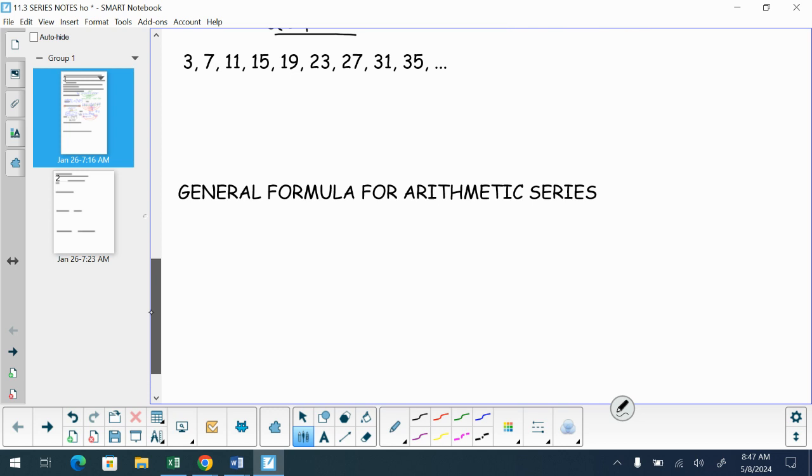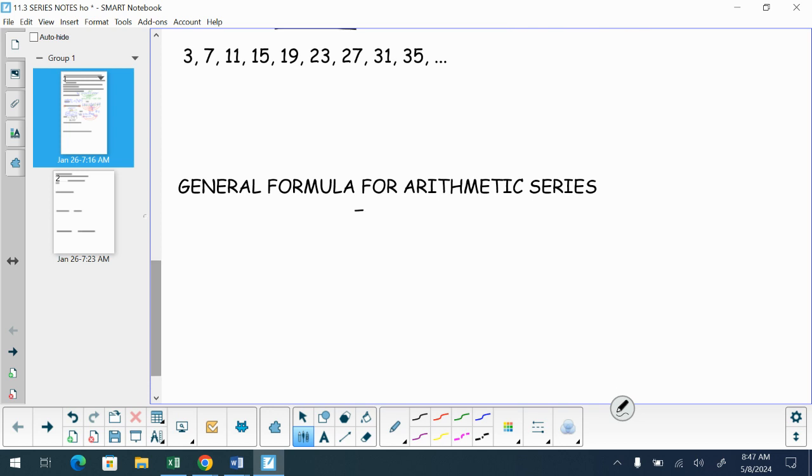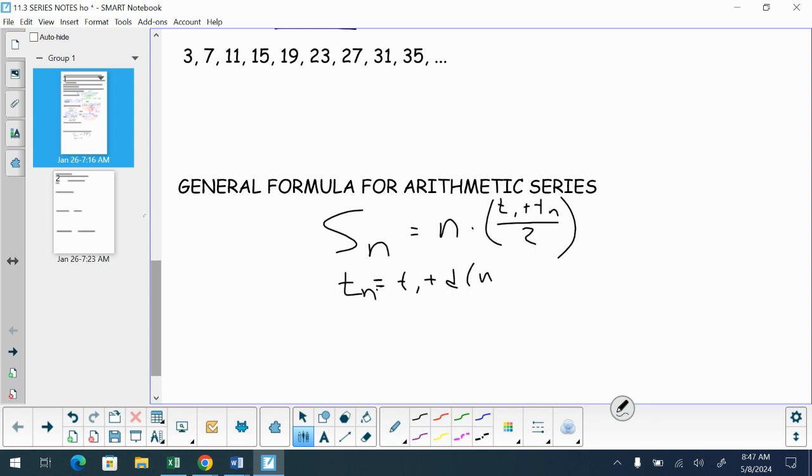Now we won't worry about the next one. So in general, we can find the sum for an arithmetic series as how many terms times T1 plus Tn divided by 2, the average of the first and last term. What you'll want to know and go with that is Tn equals T1 plus D times n minus 1. And if you're in a recursive formula, Tn equals Tn minus 1 plus the common difference. So these are the three things that we've dealt with with respect to arithmetics.